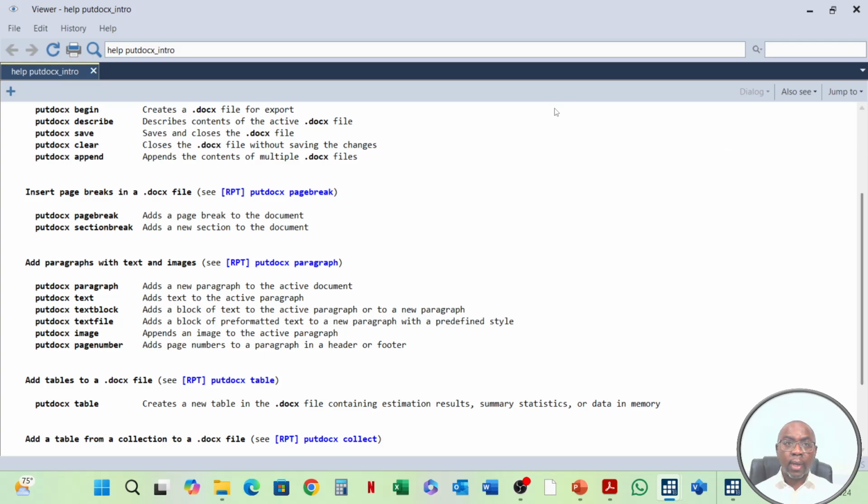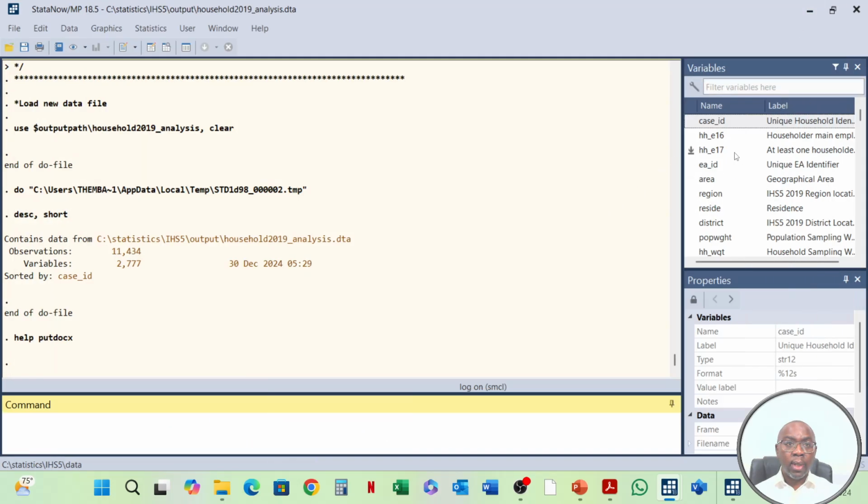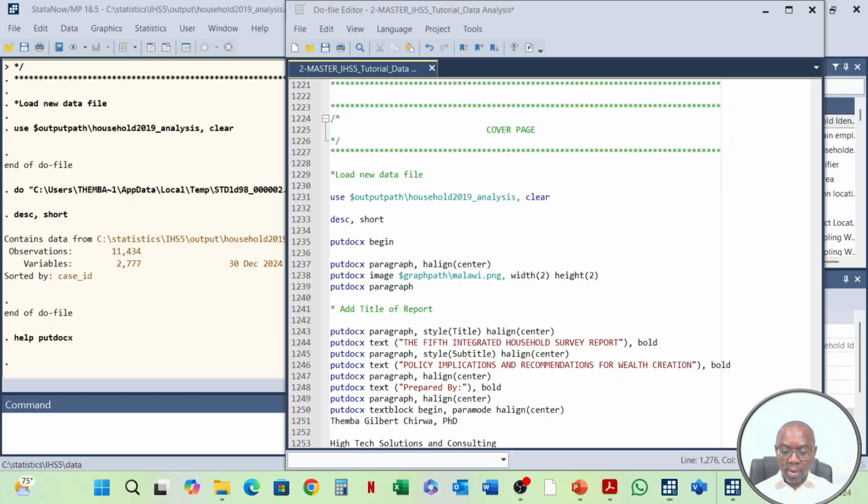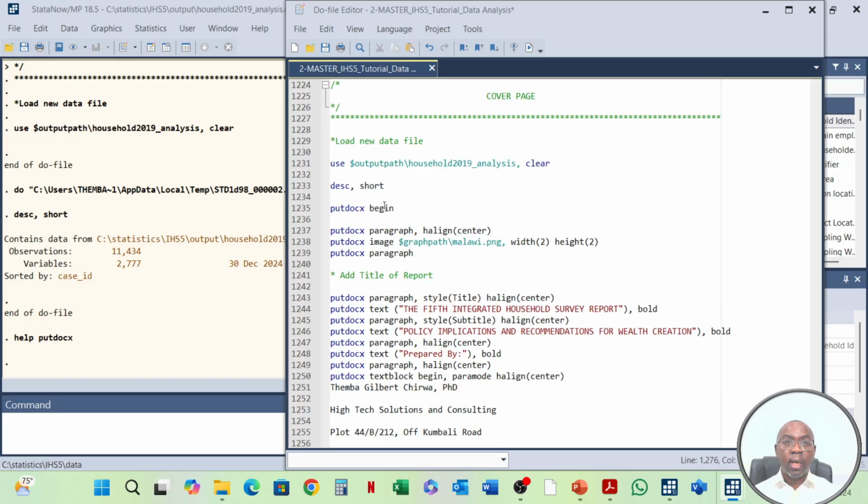Okay, so the next thing that we're going to do is run this report, and essentially what we're going to do is first of all create a cover page. In that cover page we're going to say putdocx paragraph, and we want that paragraph to be centralized, so you put here that the alignment should be at the center.